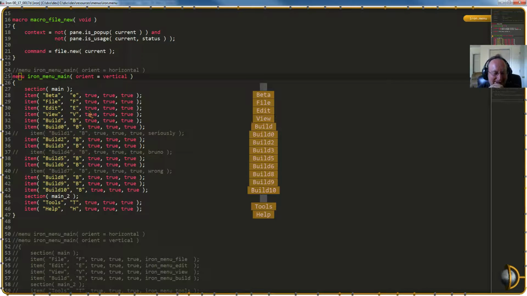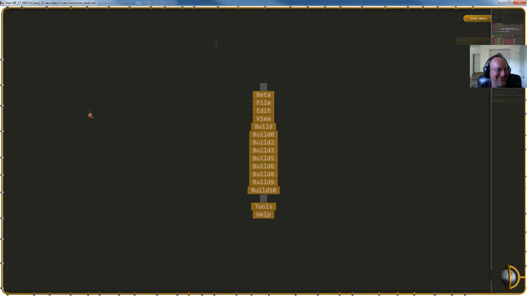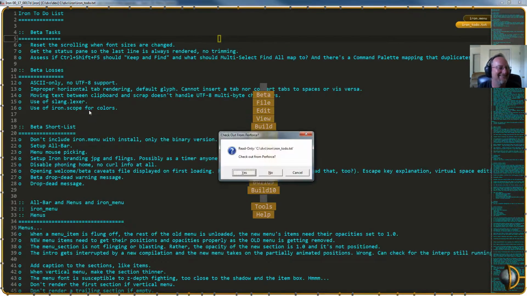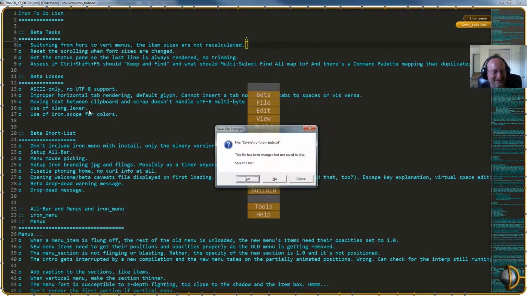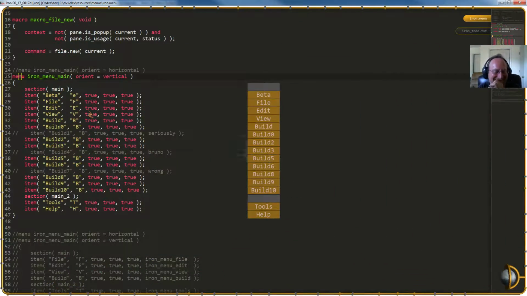That's funny. Okay, well, let's make another note. Switching from horizontal to vertical menu, the item sizes are not recalculated. Oh, that's funny. That's more what it should look like.